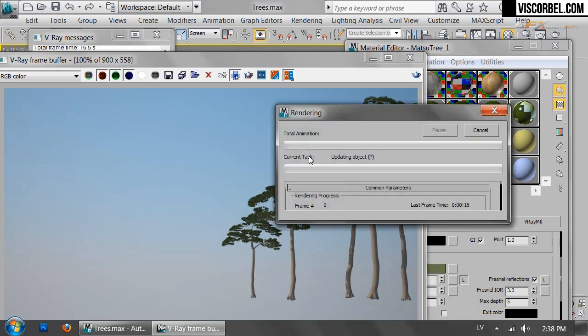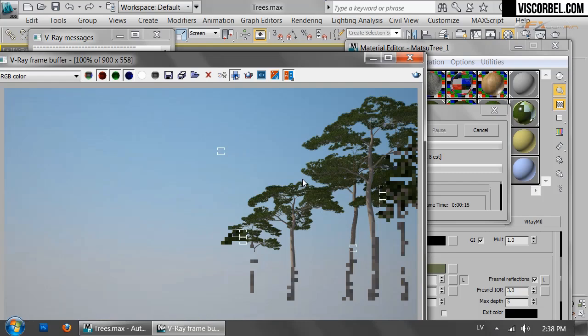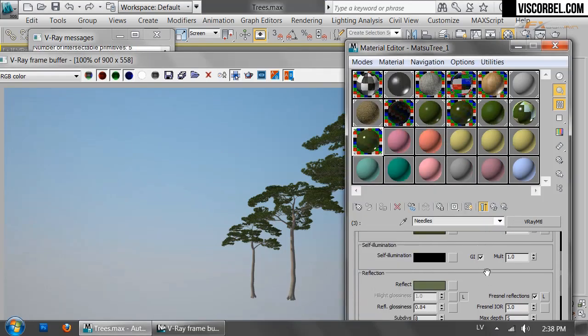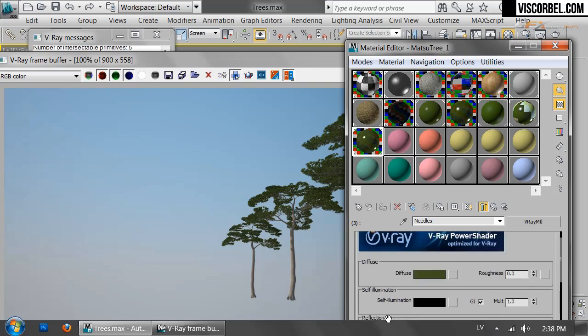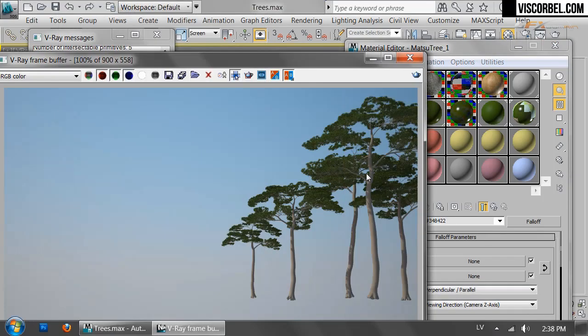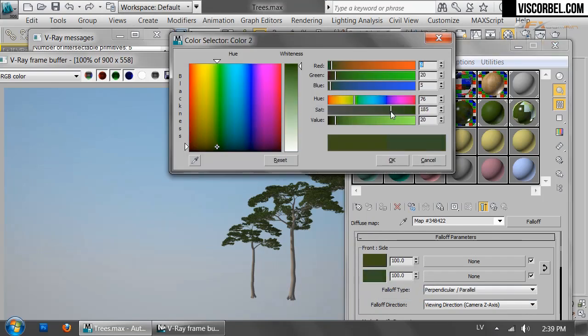Re-render. The needles look pretty good, I think. Maybe we can try a fall-off map in the diffuse slot. Okay, so let's set up two colors. One slightly more desaturated and lighter, and the second one darker.